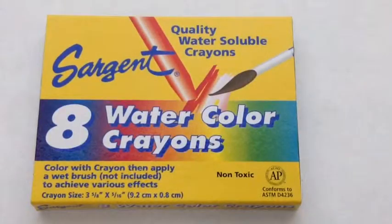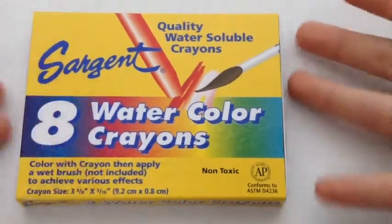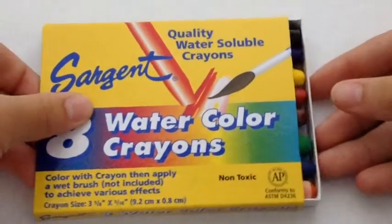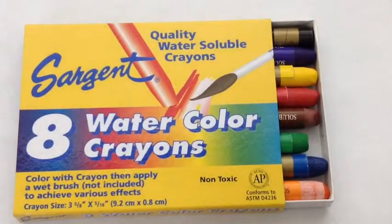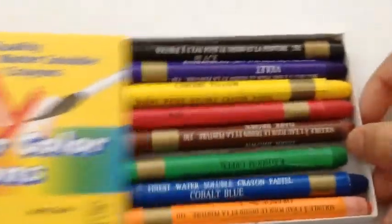Right now, I'm going to talk about what these water crayons are. These are these fantastic watercolor crayons. This is a pack I got. I'm not sure where I got it from or what store, because I won it from an art competition.